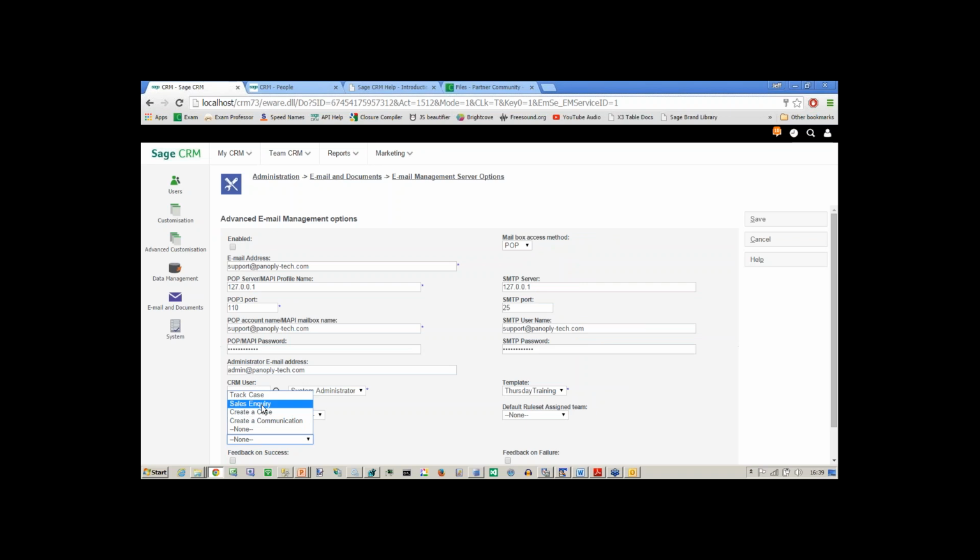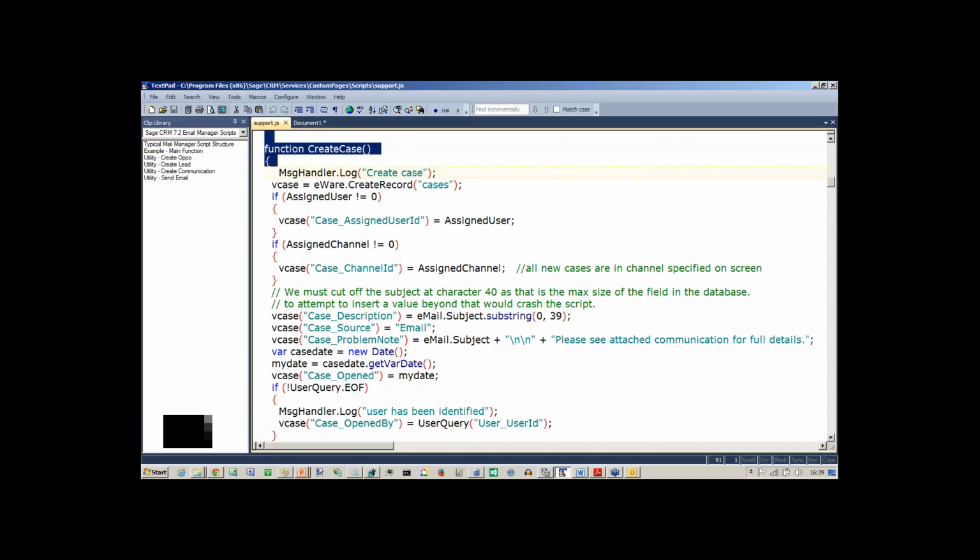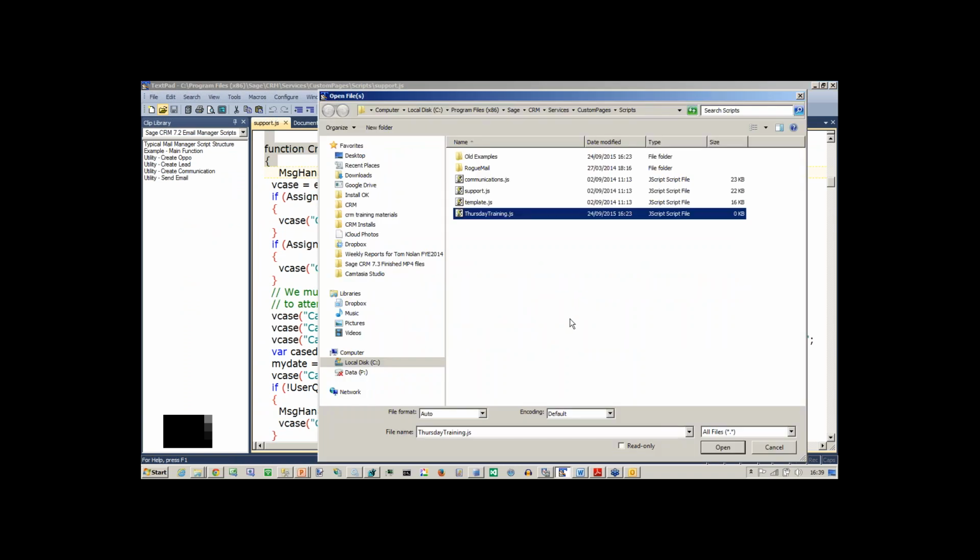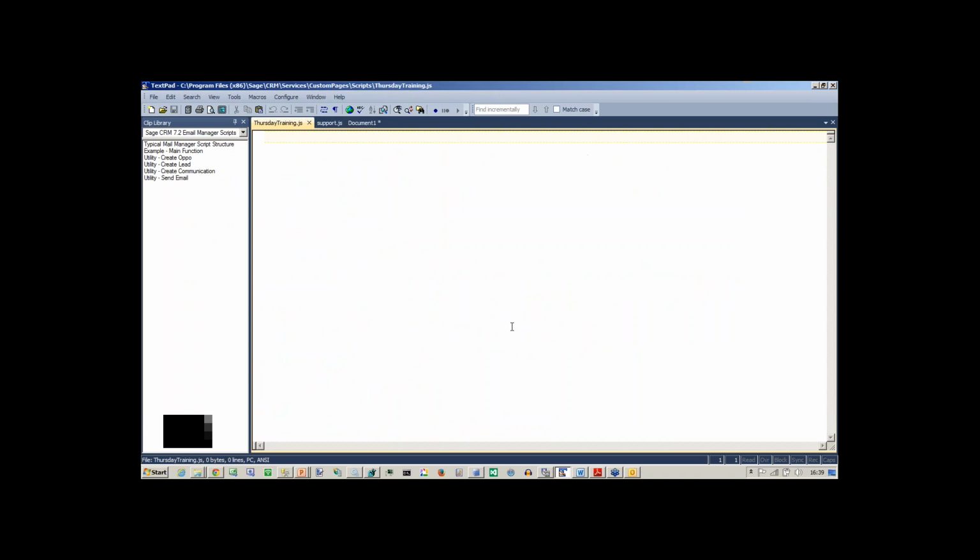Now, in that particular case, I don't as yet have anything in my text pad. So I have nothing actually inside my file that I was creating in Thursday training. That's completely empty. So I don't yet have a function that I want to invoke.